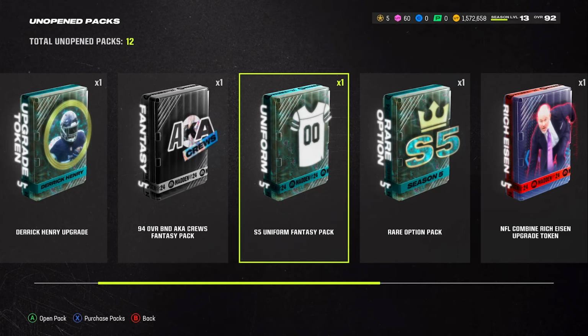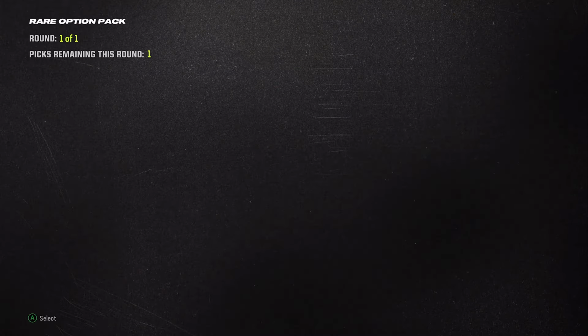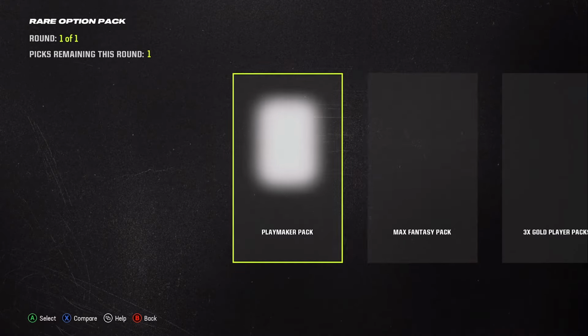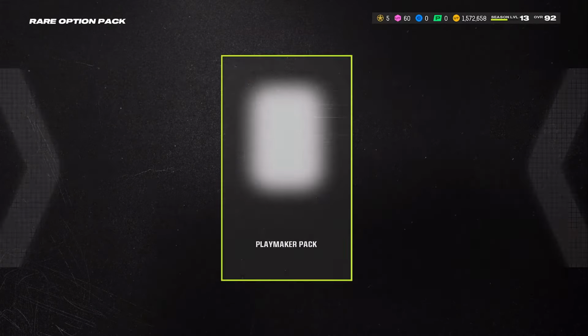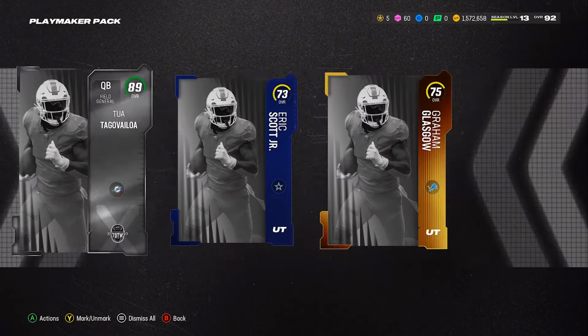Okay, so we got the Derrick Henry upgrade. I'm not worrying about that right now. Rare option. So we got one more actual pack, and then we got the uniform pack. Once again, I'll open up the uniform pack on my own time. I'm not gonna open it right now, no need for that. I'll just pick the uniform that I want, add it to my squad to keep on pushing.